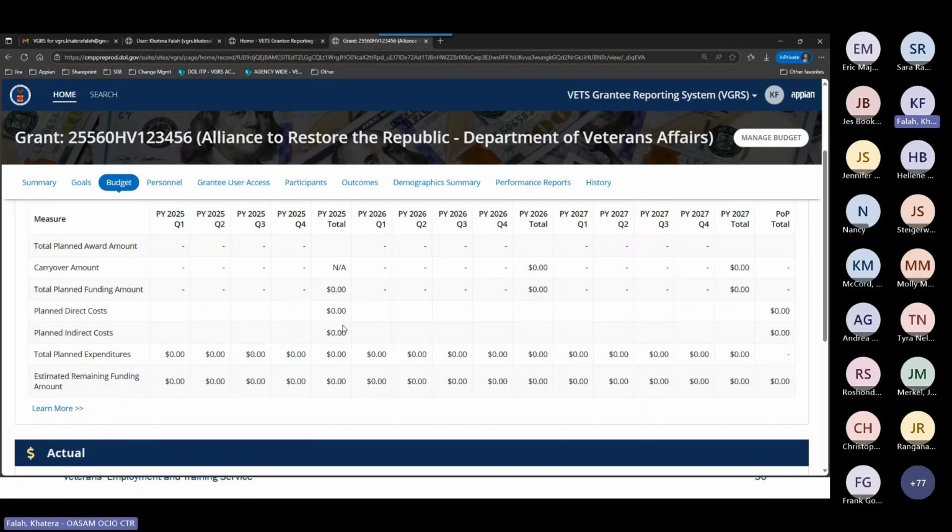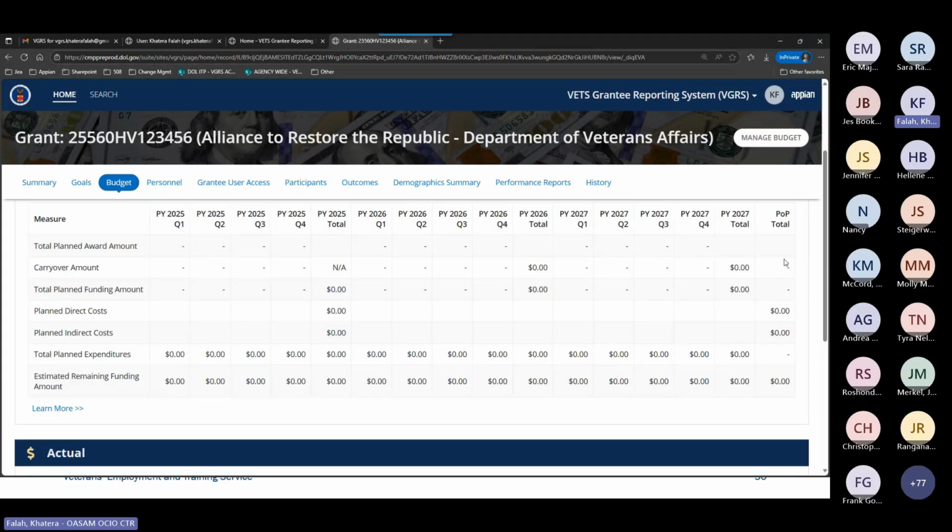In the view only budget screen, we can see every year grouped up. So we have our PY 2025 quarters 1 through 4. Then we have that total for that year. And then it's the same exact thing for PY 2026 quarters 1 to 4. Then we have our total for that year, PY 2027 quarters 1 to 4, and our total for that year, then the POP overall totals.